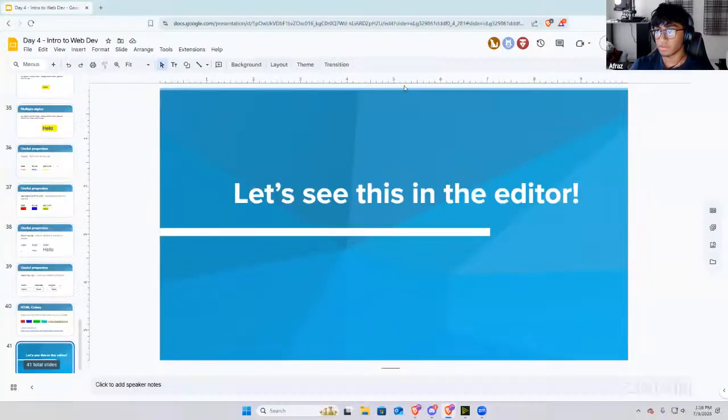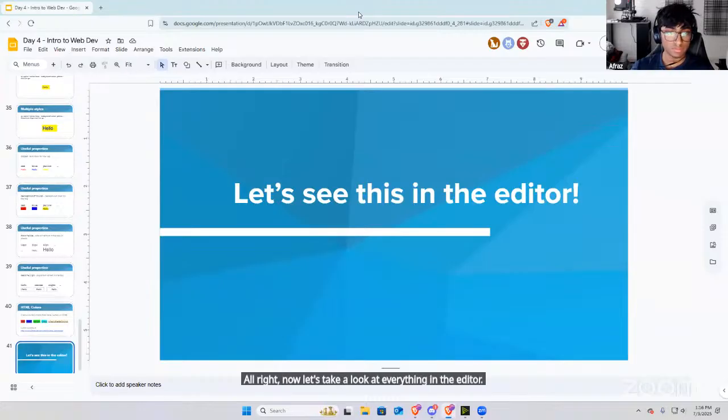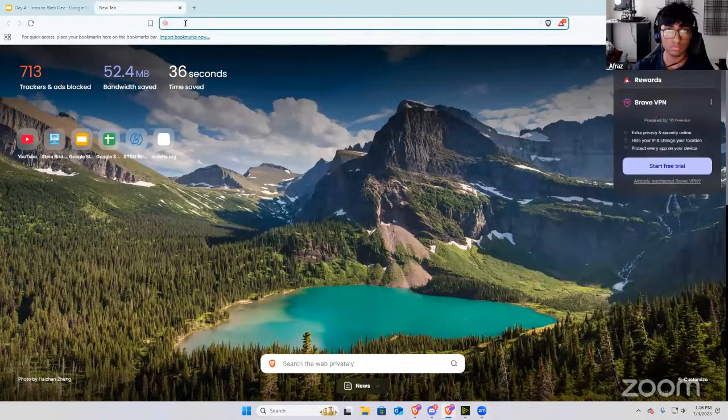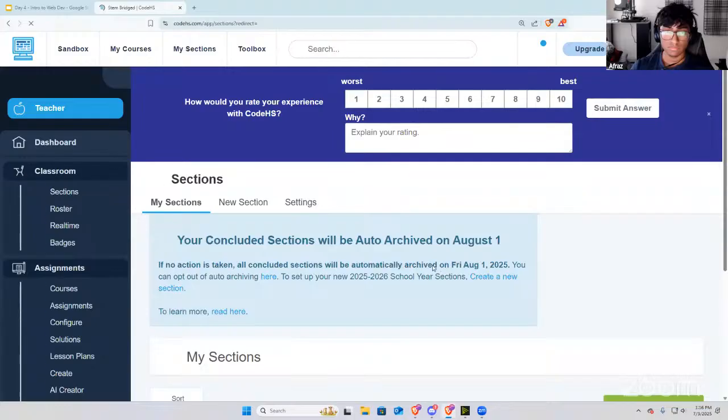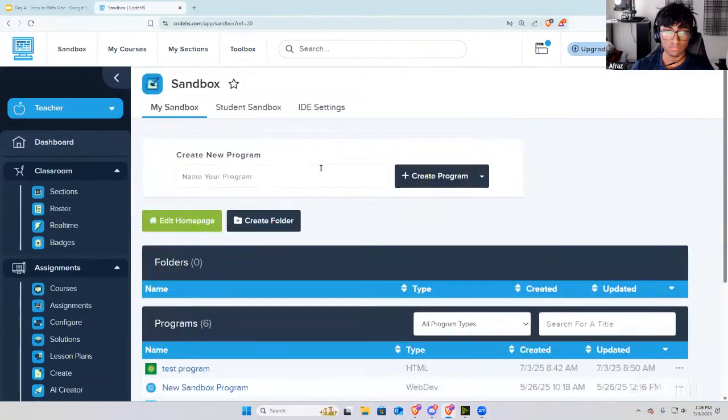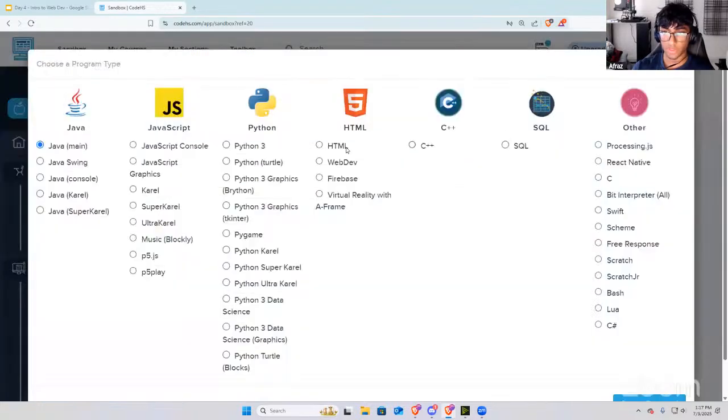All right, now let's take a look at everything in the editor. Create HTML, right?